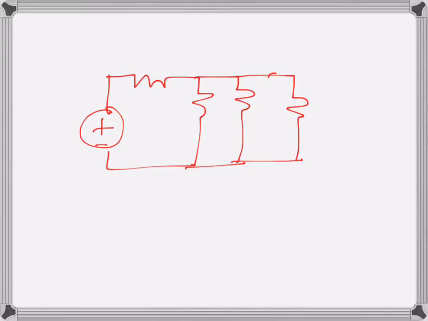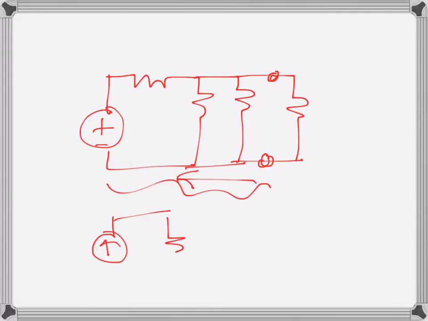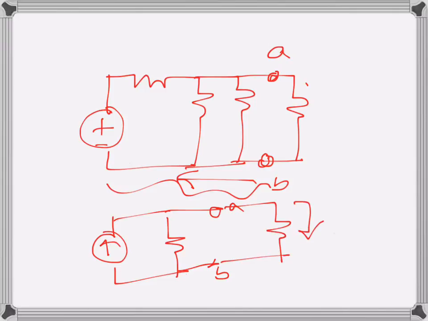So let's say this is a circuit and we want to replace this part of the circuit from this terminal using Norton's theorem. So we will essentially get a current source. The whole part, from this terminal, can be replaced by a current source and a parallel resistance. If this terminal is A and B, this is still A and B, and the remaining part can be reconnected here. So we will get the same response here, that is the same voltage drop across the element or current through the element. So how do we get the value of the current source?